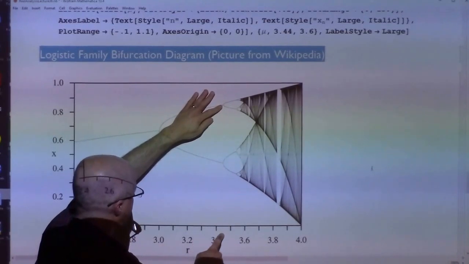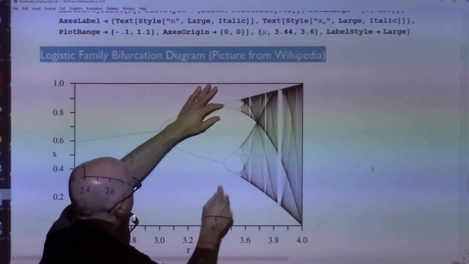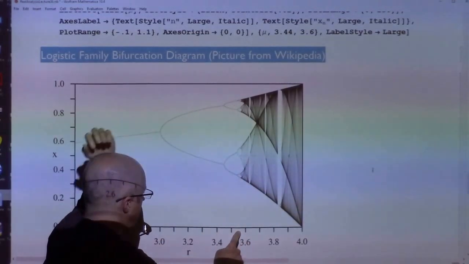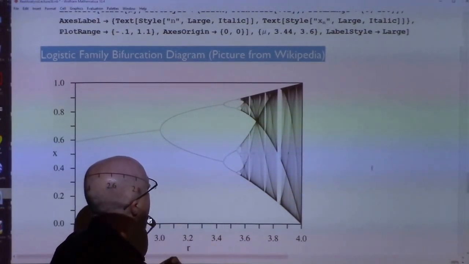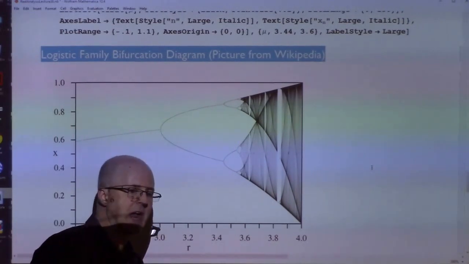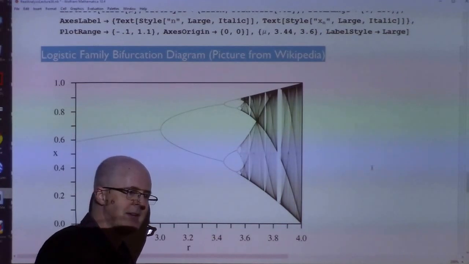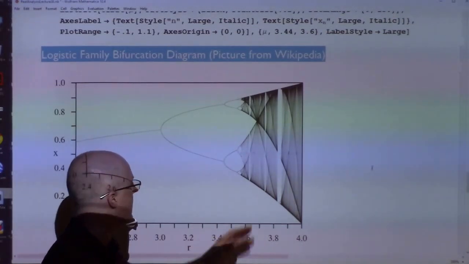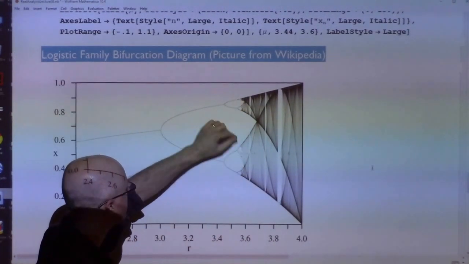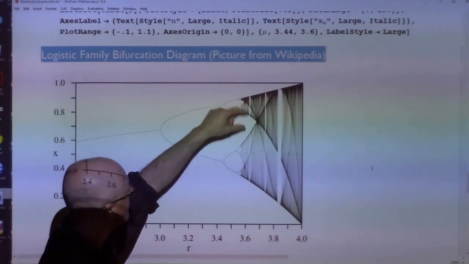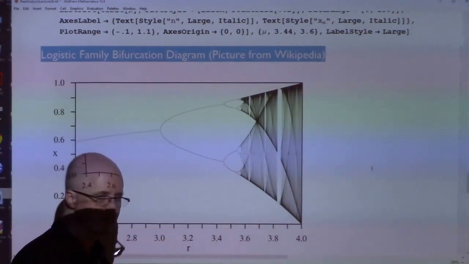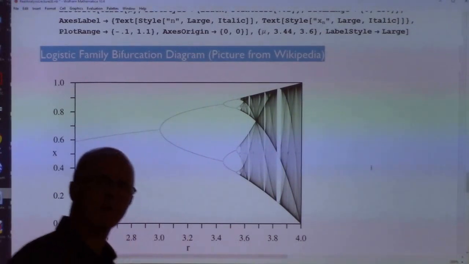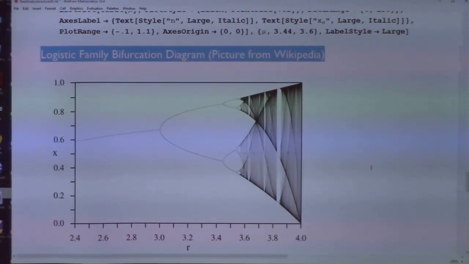Here's where you get the attracting 4-cycle. At the bottom, mu is 3.45. Attracting 4-cycle, the 8-cycle occurs right about there, 3.55 or so. And then in rapid succession, you get an attracting 16, 32, 64, 128 cycle. Those bifurcation values have a limit point that ends up being, I think, where you start getting chaotic behavior, and so you get these regions where it's real thick. Basically, the points are bouncing all over the place. Though there are some islands of stability where you see these whitish areas, those are parameter values where things are more tame. Kind of wild. Nobody would have ever expected this. I'd never expected, until you learn about it, that this kind of thing could happen.